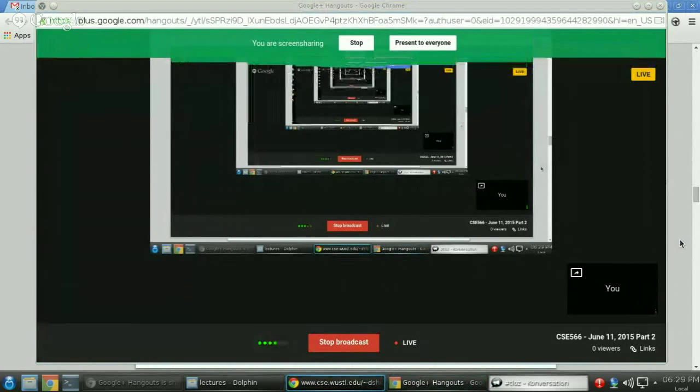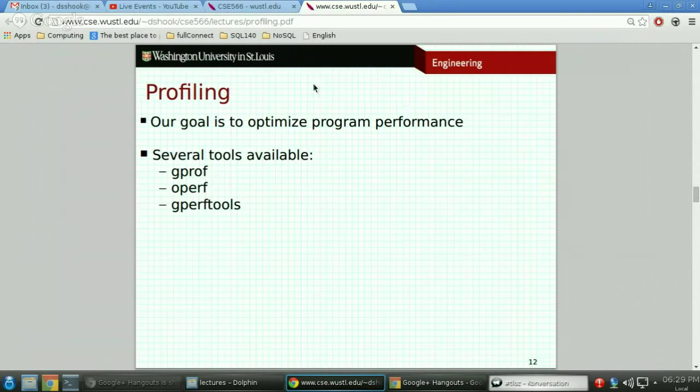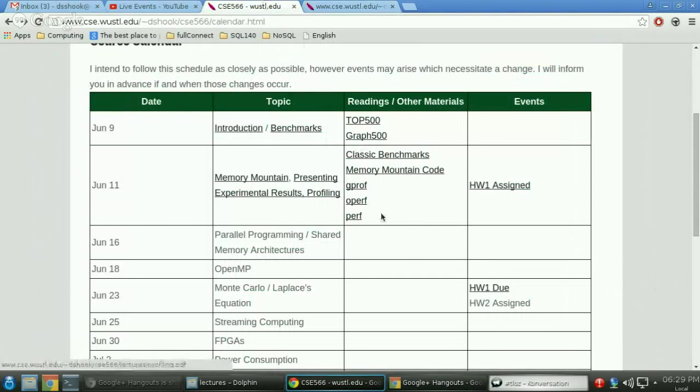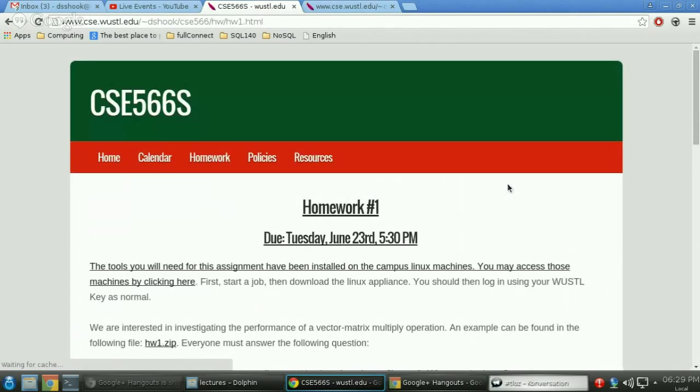So for the next hour or so, hour and change, I'd like to basically do a live demo of some profiling tools and also talk to you about the homework assignment. I'm going to kind of bounce around a little bit. So if I go too fast through something or if you didn't catch something that I said, please holler at me. I get a little distracted sometimes. So just let me know.